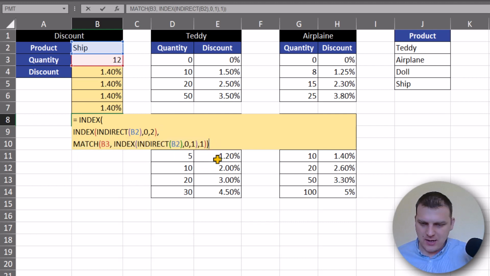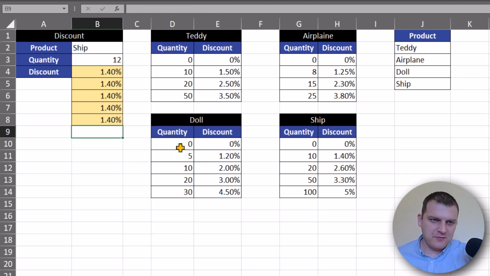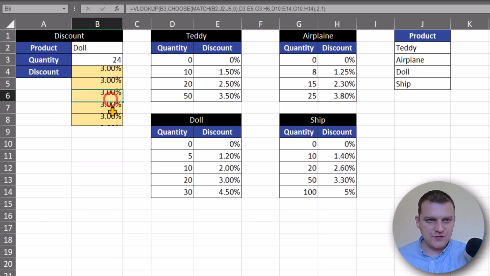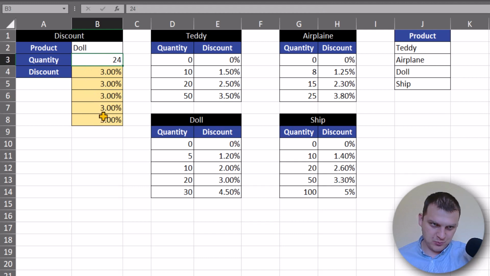And now I can just put my formula into the cell, and I have 5 solutions for this problem. When I'm changing the product name, the discount is changing. When I'm changing the quantity, the discount also is changing, depending on the quantity and product.